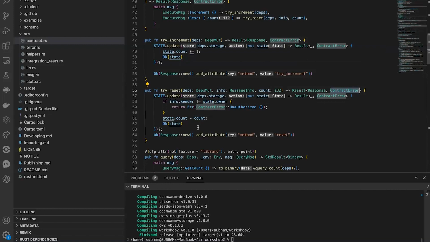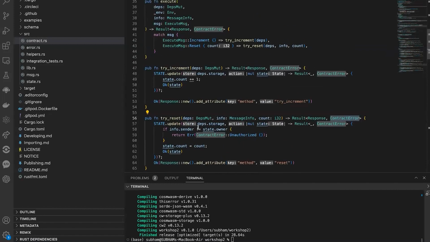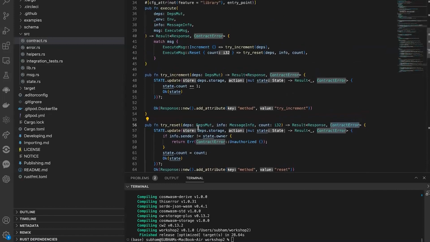Then we can simply define an error to restrict the transaction from completing. So basically these are the two core examples of how transactions change different states, where we have incremented the counter by one or reset a counter with a defined counter item.